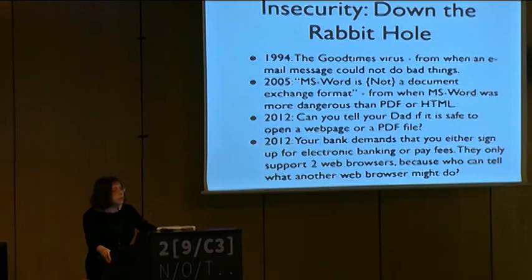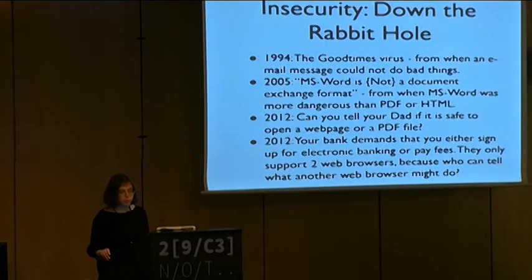So the year is now 2012. And my dad has the bad habit of coming to me and asking me if it's safe to open an email, which is probably spam, or a PDF file, which came from an unknown source, or a web page, the link to which came from an unknown source. And all I can tell to him is that nobody knows. It's impossible to check. Nobody can possibly know. From the point of view of theory of computation, it's impossible to find out if it's safe.